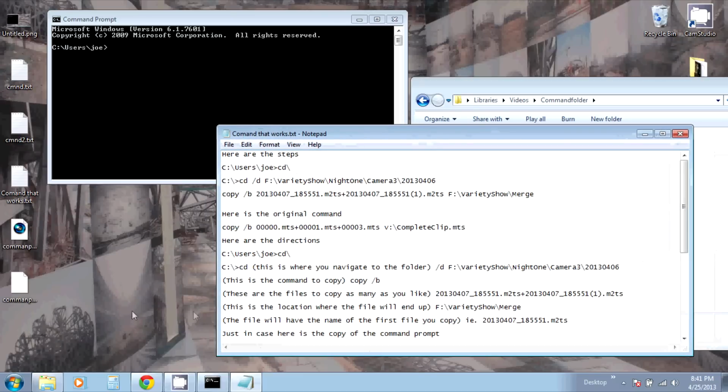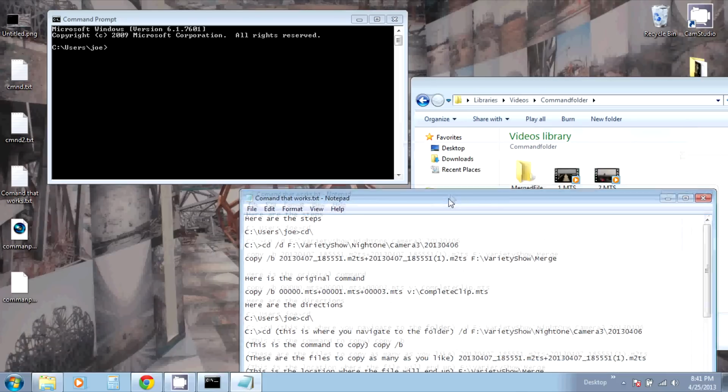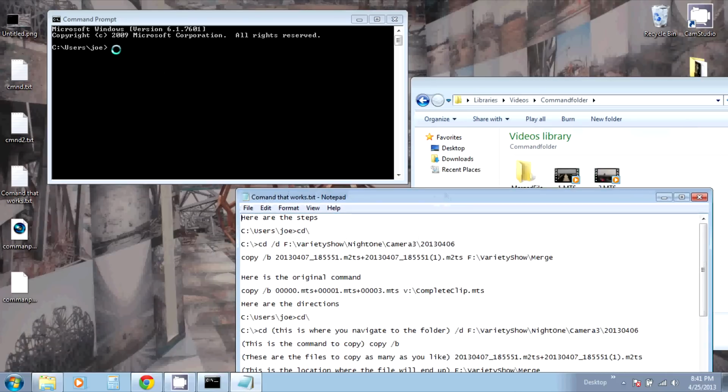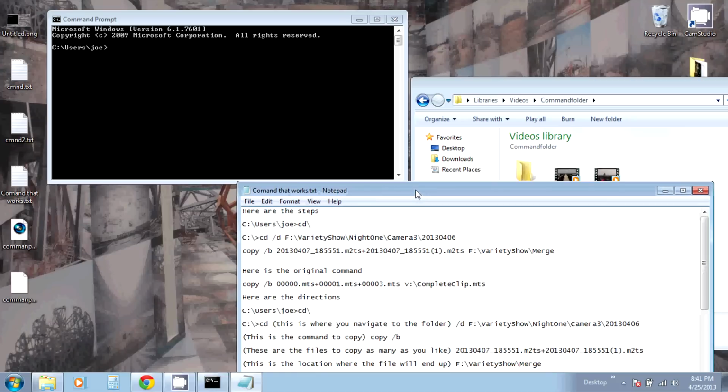On the text down here below, I will use an underscore to indicate wherever there's a space. In the command prompt, you have to put a space where there needs to be a space. It's case sensitive. Capital needs to be capital. Lowercase needs to be lowercase. So the underscore down here will indicate a space. There are no underscores in the command prompt.